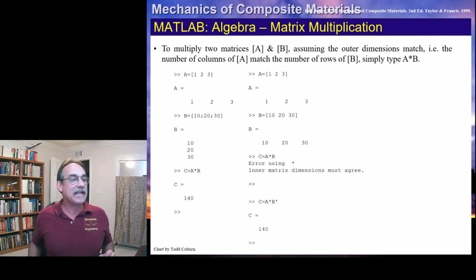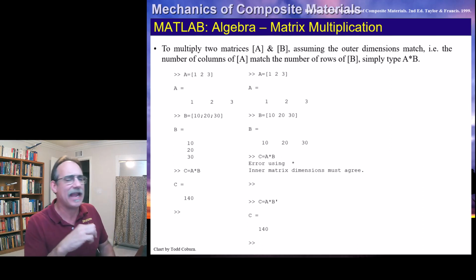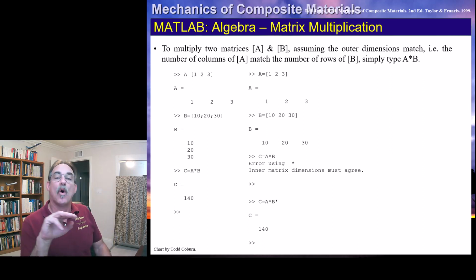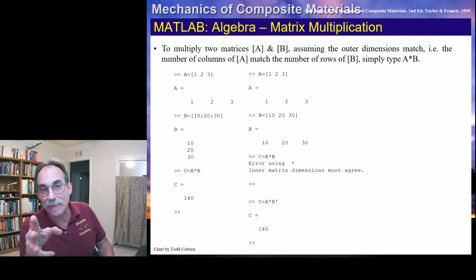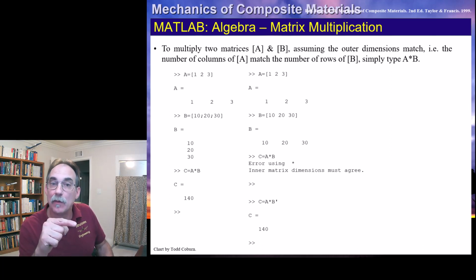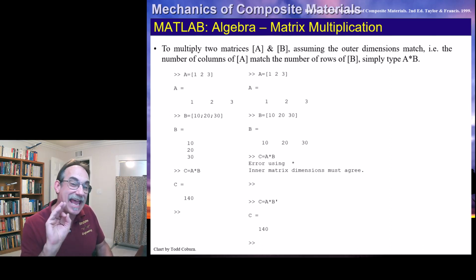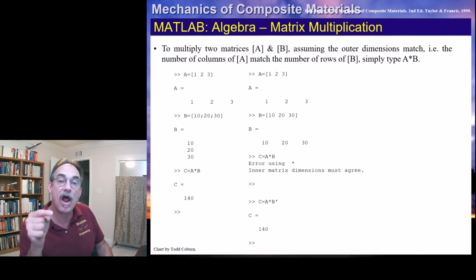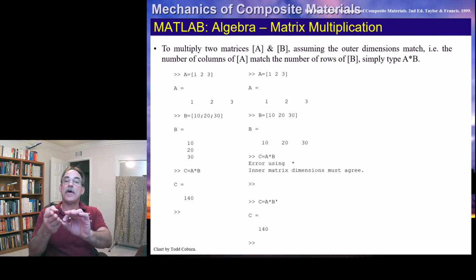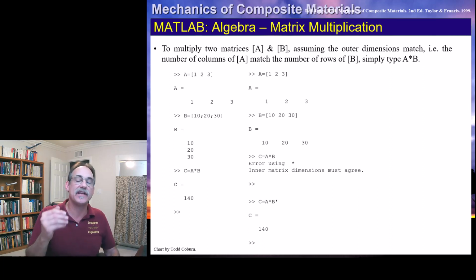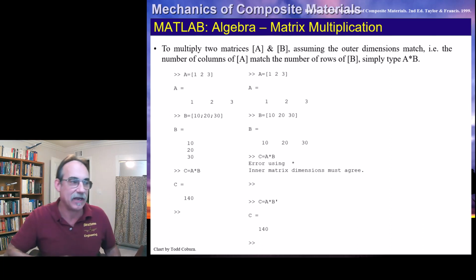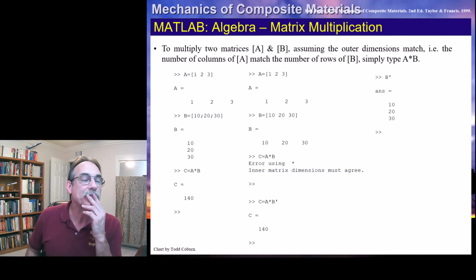Now, if we had instead said, oh yeah, I meant to put in a column matrix, all we need to do is transpose that B matrix and that will make it a column matrix. The way MATLAB does that is not with a T, but with a prime. So we type C equals A times B prime. That prime on the B means use the transpose of it, and now we have a defined thing and we get the same result as we did before.